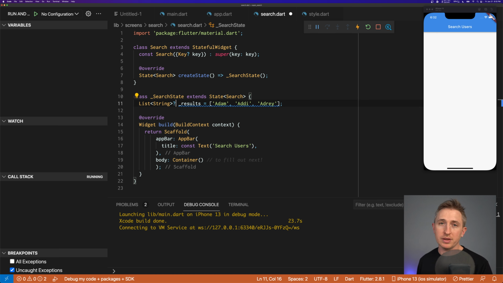And the reason why we want this nullable is because when we show the search results, there's going to be 3 states. One state is a blank slate where we start the app and we don't show anything in the search results. That means the results are null, and we want to render it that way on the screen. The second state is when it has search results, so it won't be null and the list is going to be populated.